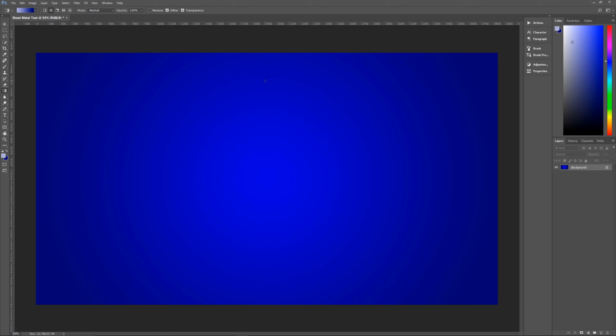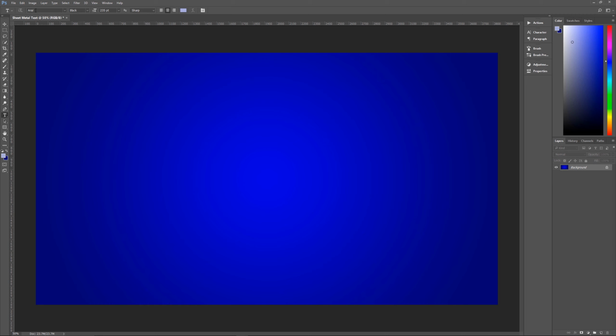You want to go to your text tool by hitting T on the keyboard, and I am using a simple font, Arial Black. You can use whatever font you want, of course, but the best fonts to use are thicker fonts, hence Arial Black, because you want to be able to see the sheet metal within the outline that we'll put around the text itself. So a thicker font, a heavy font, or a black font, or at the very least a bold font you want to use for this effect. So you want to make sure that you're using a good font.